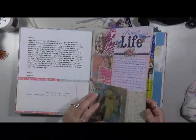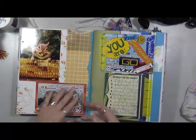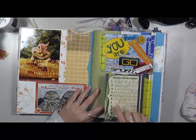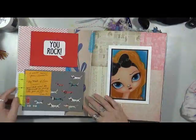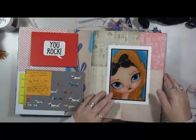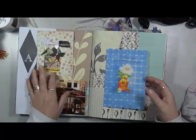So I really, really fell in love with this idea because now I can actually sit down and look at the stuff. This is a note that my granddaughter wrote, 10 things she did this summer. So I had to throw that in there. An empty page. Must be I missed a few here and there. But these, like I said, are all cards and things people have sent that my granddaughter made.